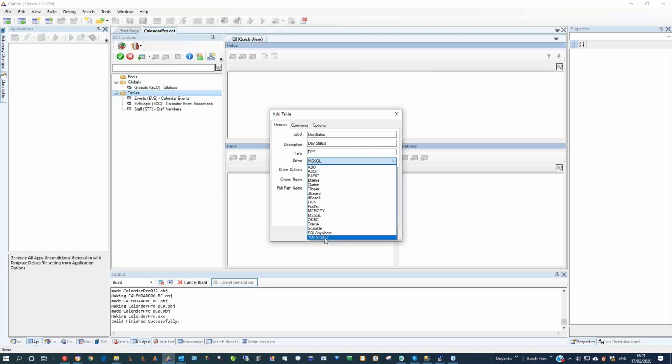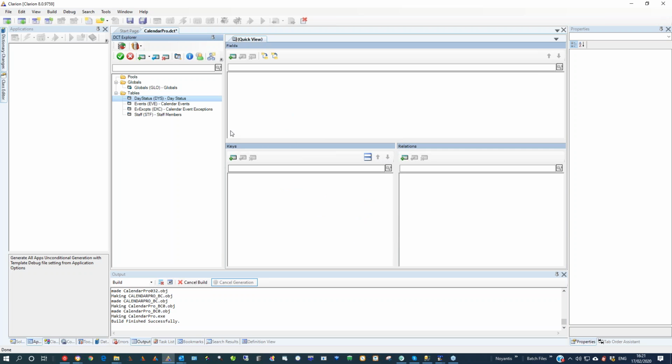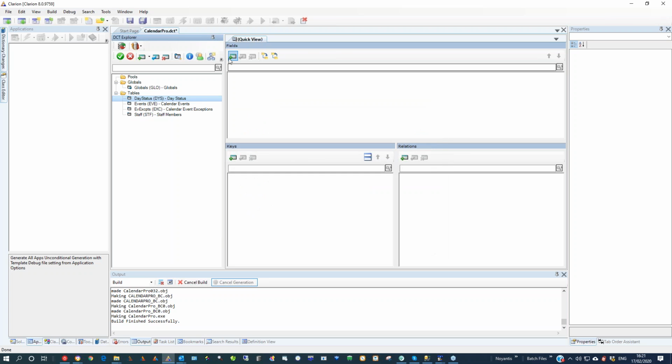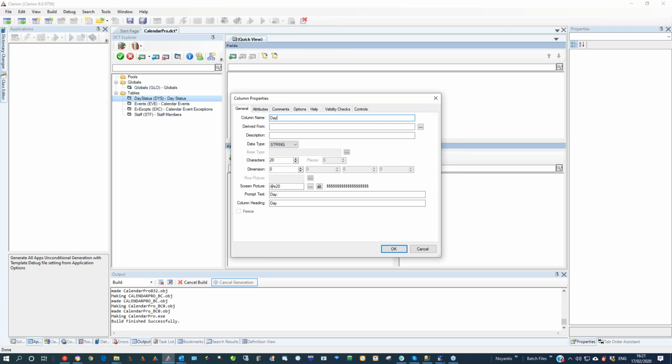It will support SQL, of course, but not for today's example. It's very easy. It's just going to be a date. I'll give it a day status ID of an auto incrementing key, so we've always got it. So we will have a date.